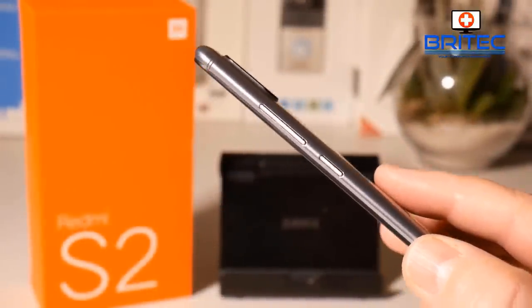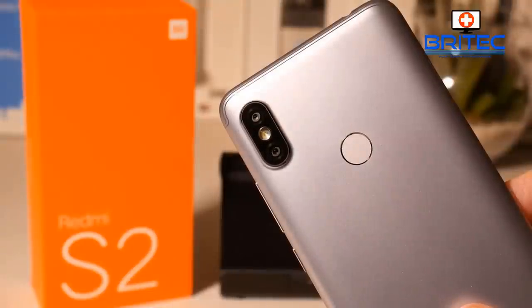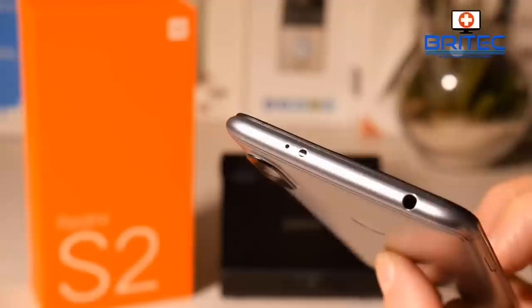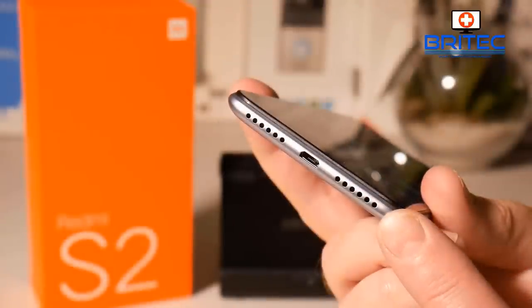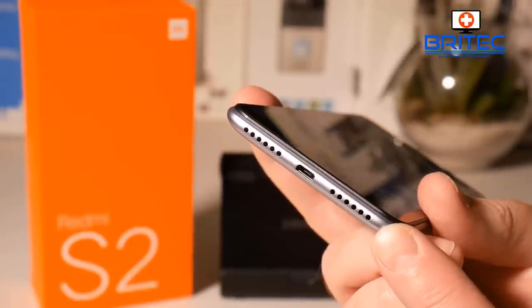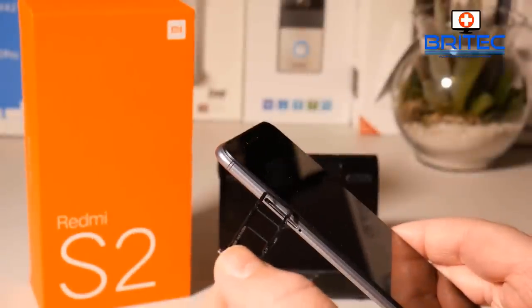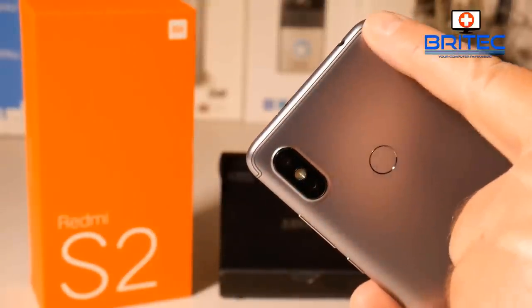Looking at the side of the phone, you have a couple of rocker buttons, and you can see the width of the phone — it's nice to hold in the hand. You've got your power button and your volume and brightness buttons. On the back there's that dual camera with LED flash and the fingerprint sensor, and I love the silver look. There's a 3.5mm audio jack, one working speaker — the other is a dummy — and the charging port on the bottom. The screen is 720p but it's an IPS LCD capacitive touchscreen with 16 million colors. The SIM tray supports dual SIMs and a microSD card.